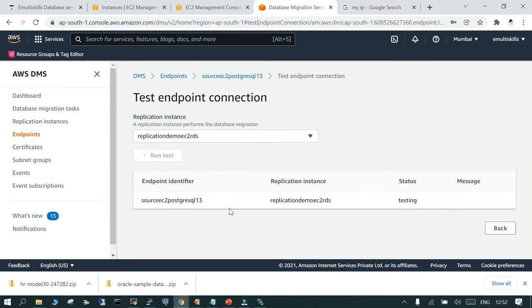I'll do the test connection. If everything is fine, it is going to show you the success. If there is any problem, it will give you some hint what it may be, either the password wrong or there is some connectivity issue. Once it is done, we will go to the RDS and we will create the endpoint for that. Let's see how it goes. Hardly it is going to take a minute or so. So let's wait for that time.